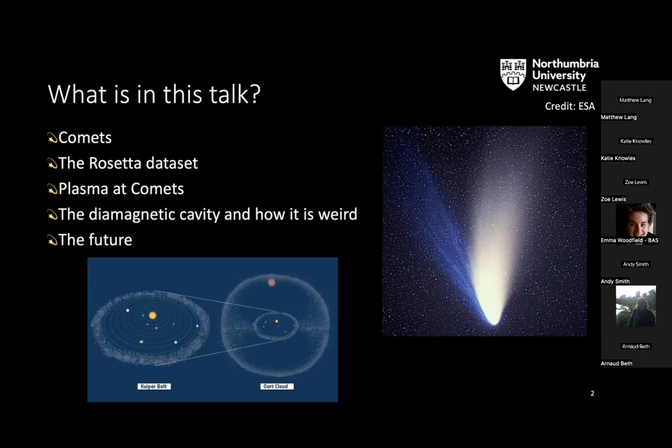So fundamentally, comets come from somewhere in the outer solar system. You have a little picture here of the solar system with its Kuiper belt, and then even the Oort clouds around it. And comets can come from anywhere in that region. You usually find those with small inclinations come from the Kuiper belt, and those with high inclinations usually come from the Oort cloud.